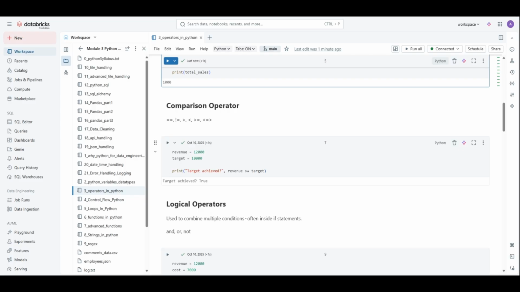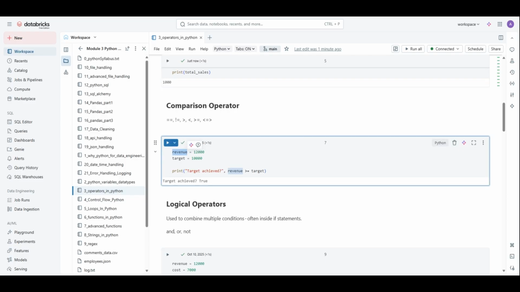Let's take an example. We have some value of revenue, which is 12,000, and a target. So we say if the revenue is greater than or equal to target, then target is achieved. Let us quickly run. If we change the value, revenue is 12,000 and target was, let's say, 1 lakh, and we run that, we'll see that target achieved is false.